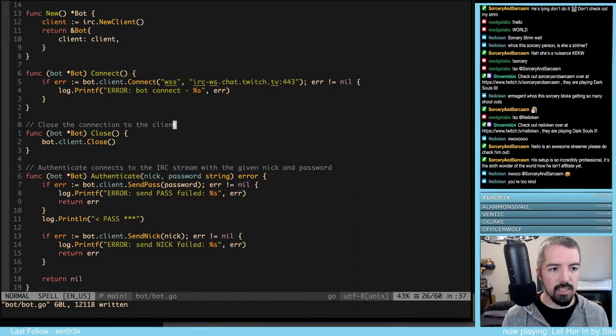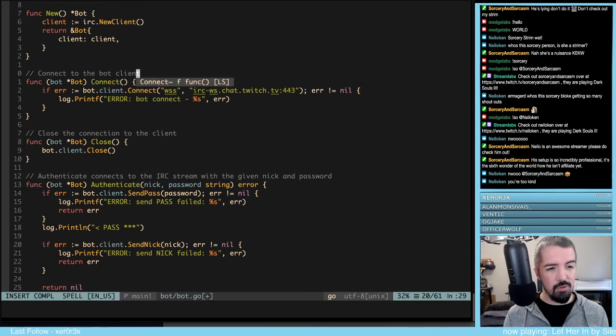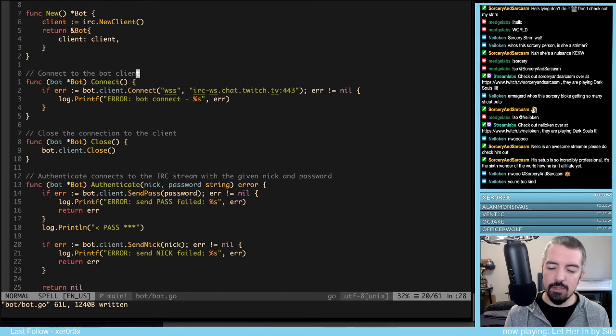Close the connection to Clint Eastwood. I keep finding myself, whenever I want to type client, I find myself typing Clint too much. I'm not entirely sure why. I feel like it's just me channeling my desire to write some code for Clint Eastwood. Maybe.